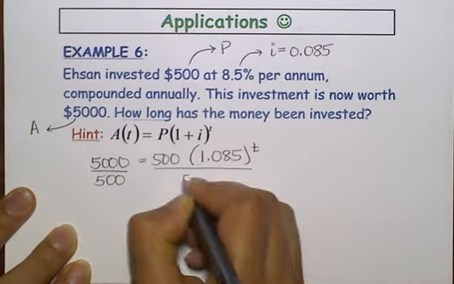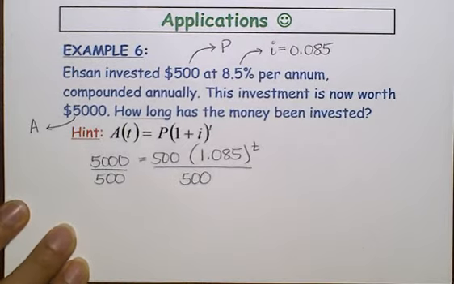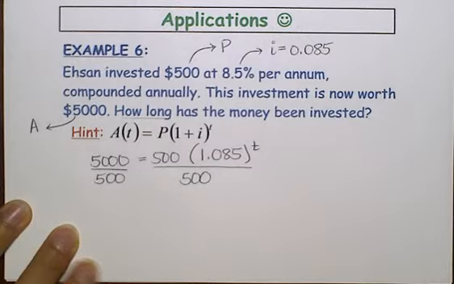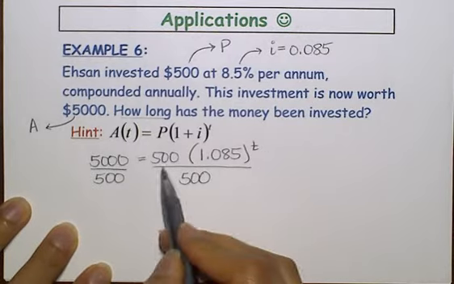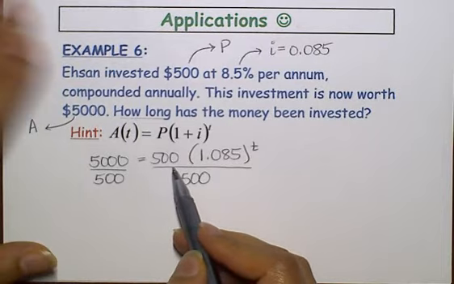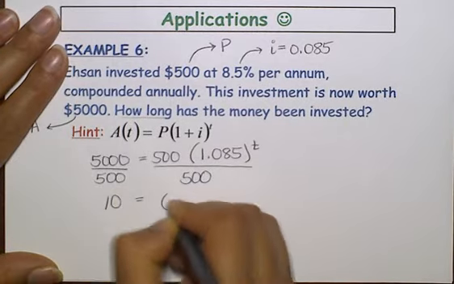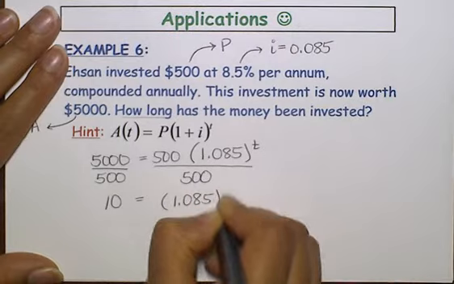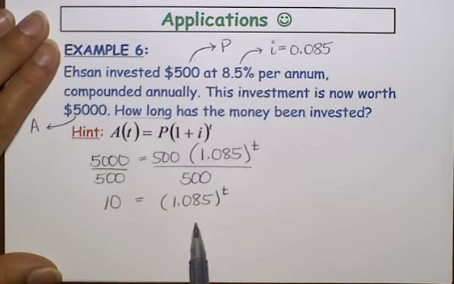Okay. I don't want to take the logarithm of both sides yet. I know that's what we did in the previous question. We did look at the logarithm of both sides. But remember that anytime you have a coefficient that you can eliminate, do that first. It'll make your work a lot easier. And so what I end up getting is 10 is equal to 1.085 to the exponent T. Now at this point, because the only thing I have on the right hand side is a base with an exponent applied to it, that means I can take the logarithm of both sides.